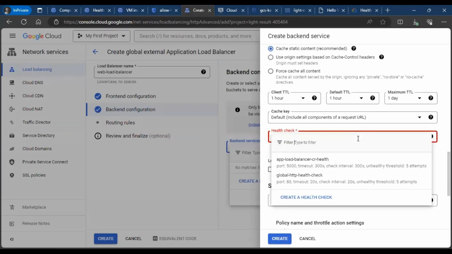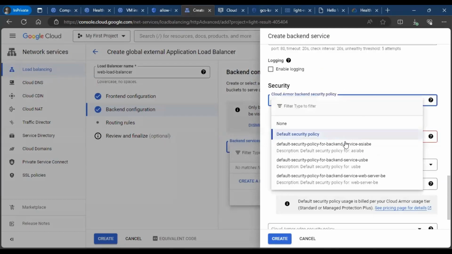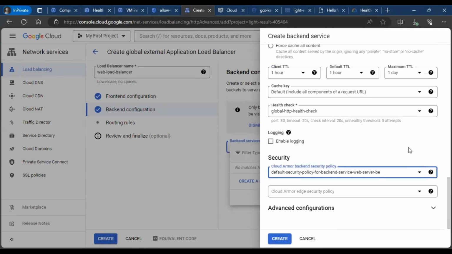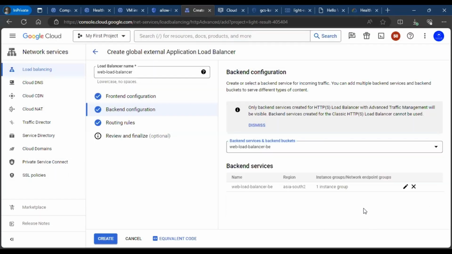Also, we need to provide the health check. We can check that. We can provide some security policy, maybe we can say web server backend security policy. And let's create this global load balancer.